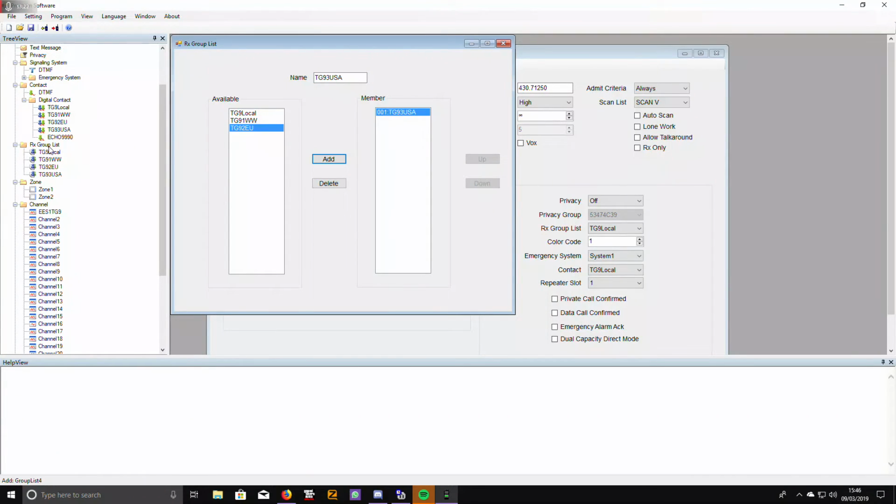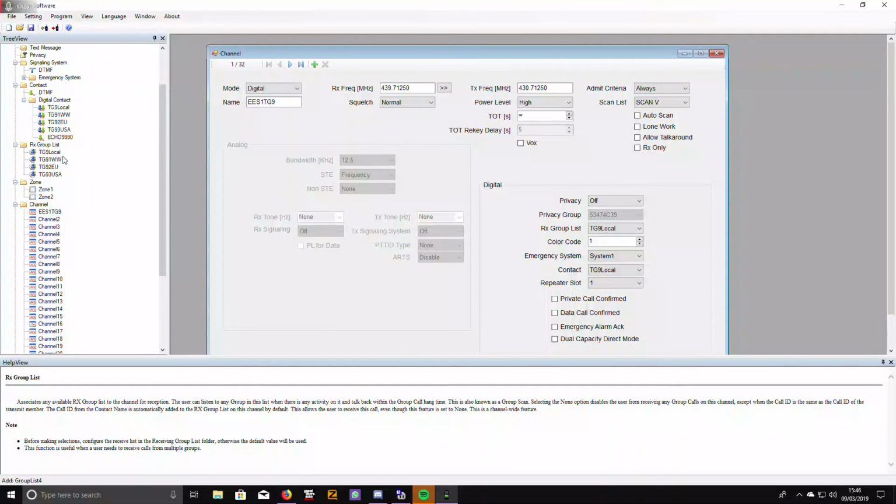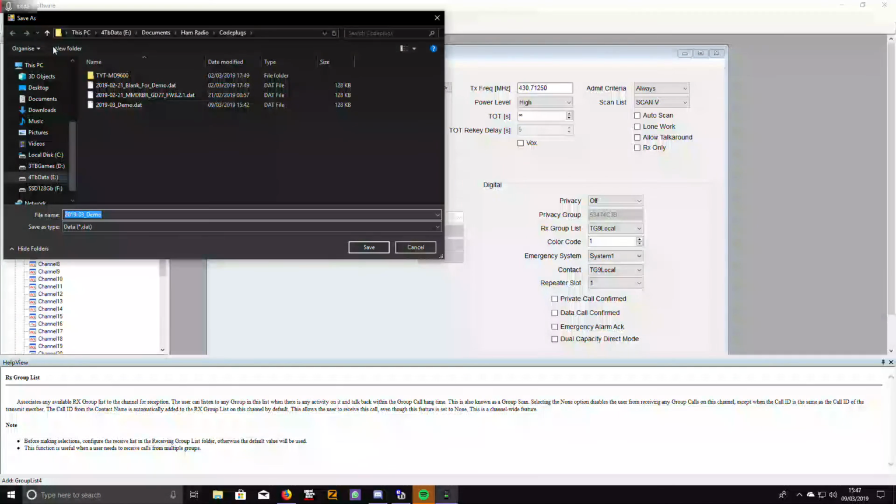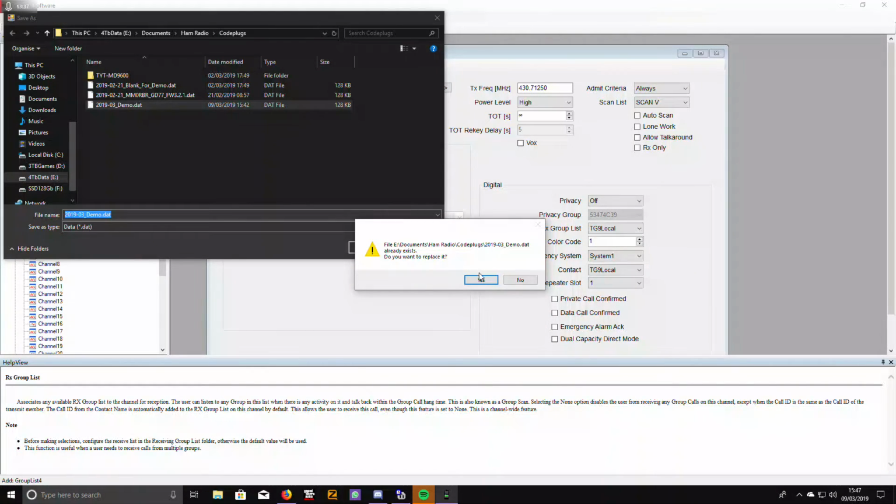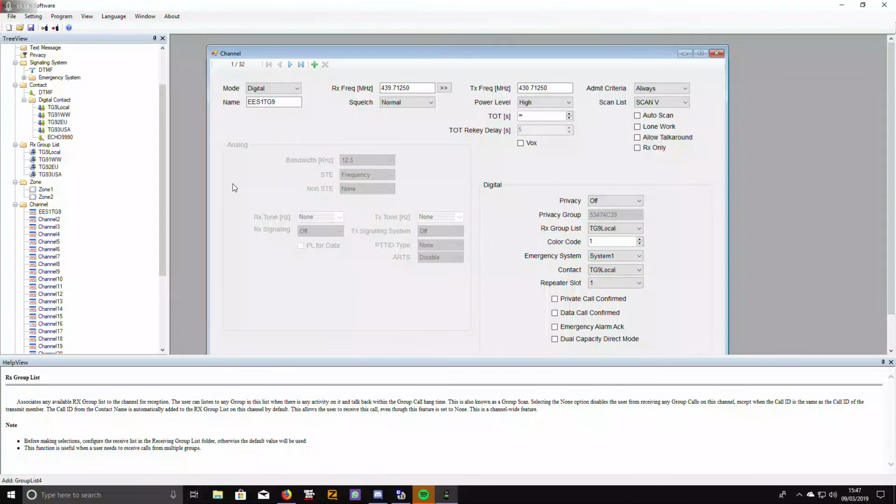Okay. So that's me created some receive groups now. And I'm just going to save.